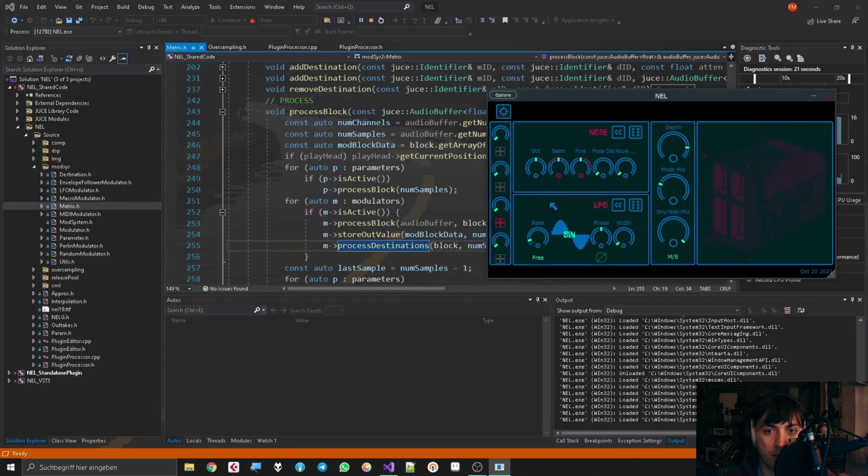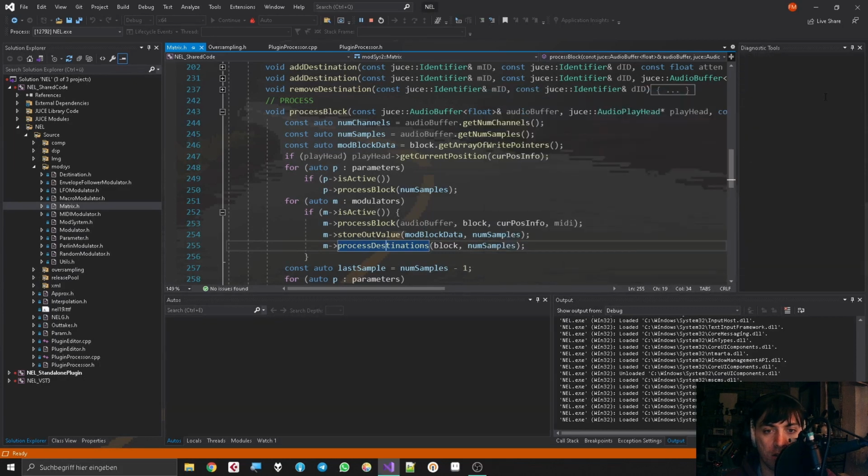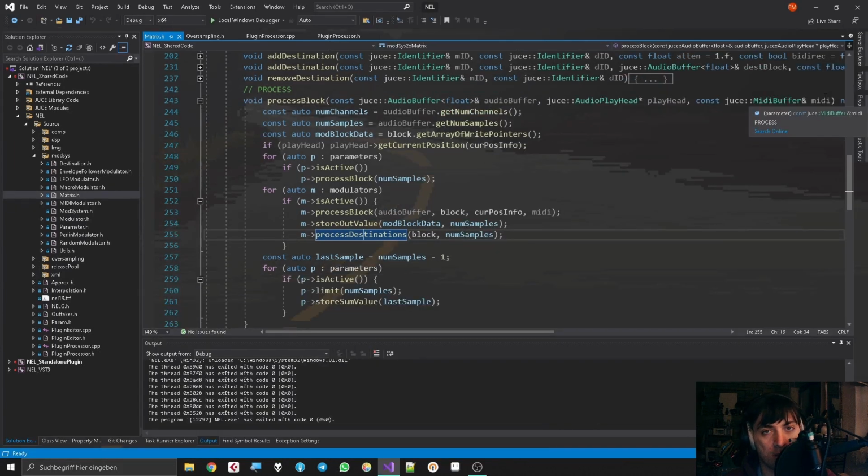So they are also all destinations, and they are also all processed in the oh, there is a graphics glitch, these things never repaint. Good to know. Anyway, they are also all destinations, and all these destinations are also upsampled at the moment.